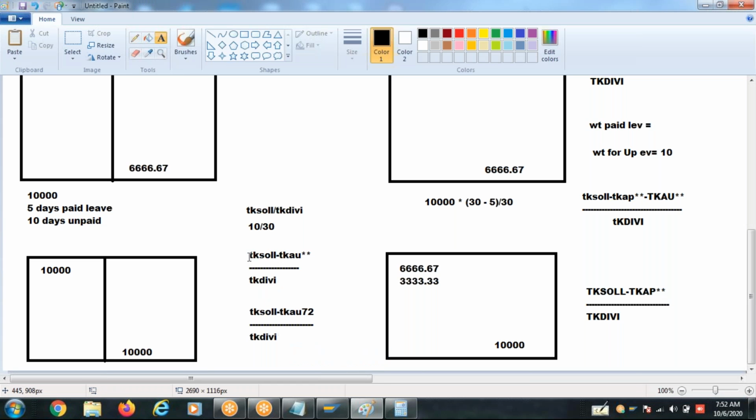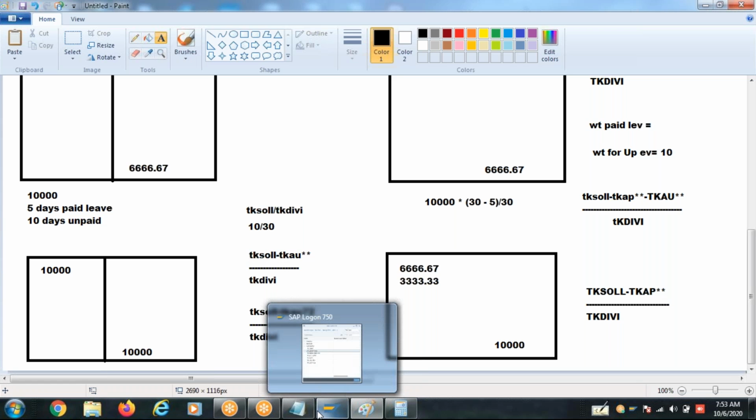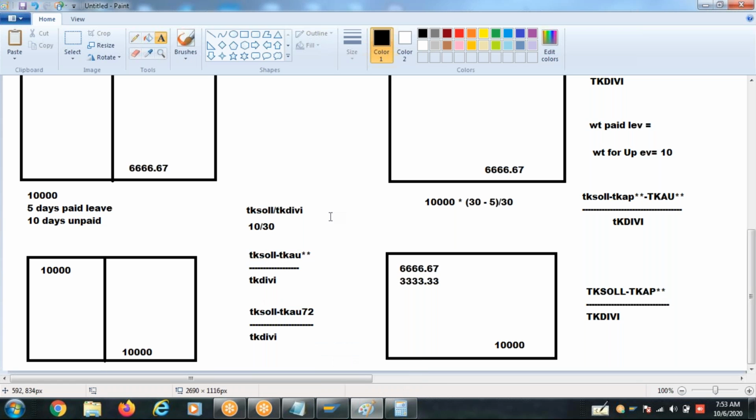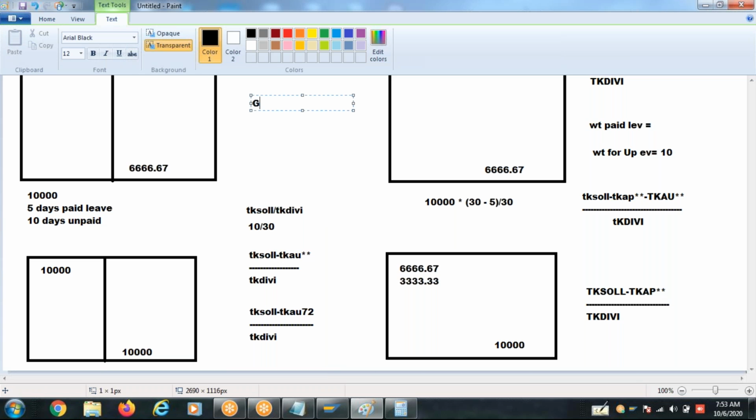So the next question is, why am I using T? Why am I not using Z here for every proration rule? Because we need to evaluate for each partial period. If you use a Z, it will not work when there are splits. It won't give the right value.